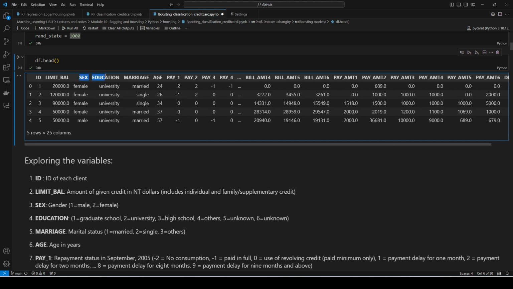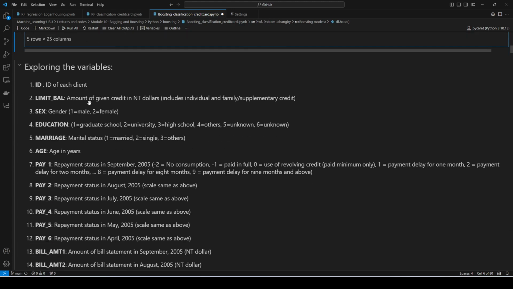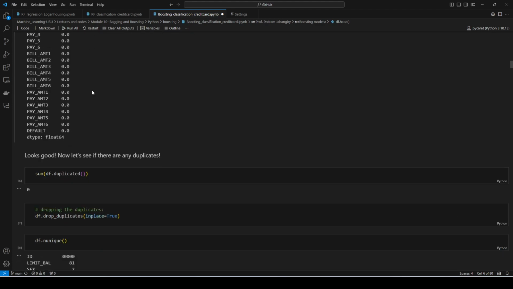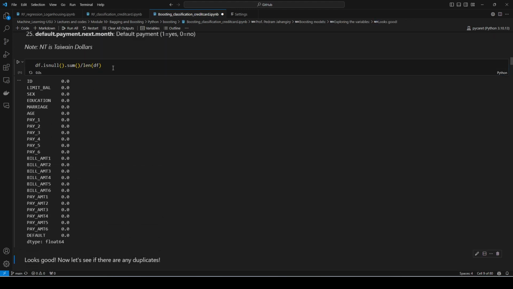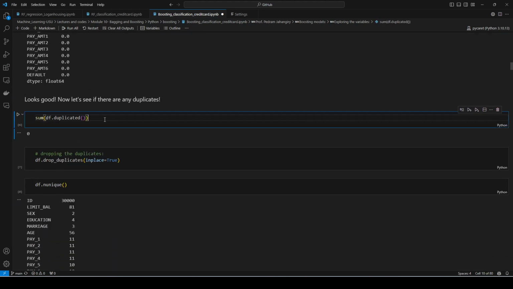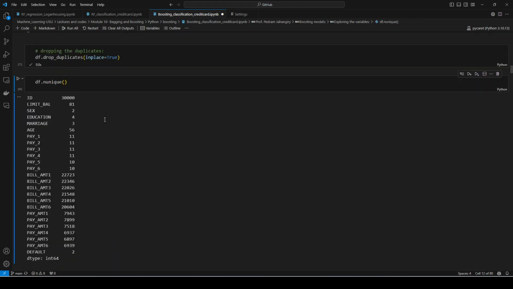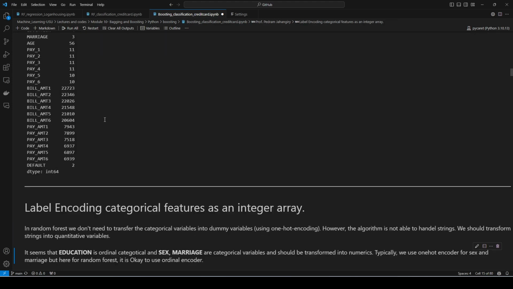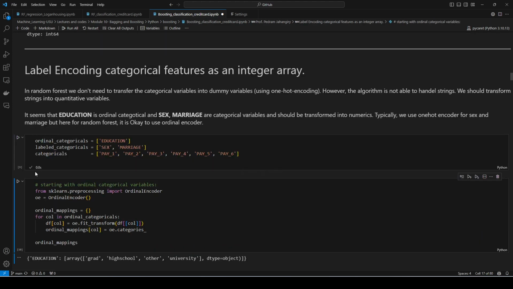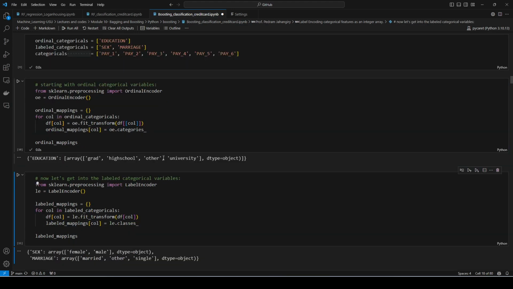So we have to go ahead and change these ones from strings to some numbers. We can leave them as categorical because random forest, XGBoost, all these boosting models can handle categorical variables. So we're going to do that kind of pre-processing, and we have done this before, but I need to run it to make sure that it's working. There are no duplicates, getting rid of the duplicates, and then here's where we are labeling the data. So we have 3 sets of different categorical variables: ordinal, label, and then regular categorical. We have done this before.